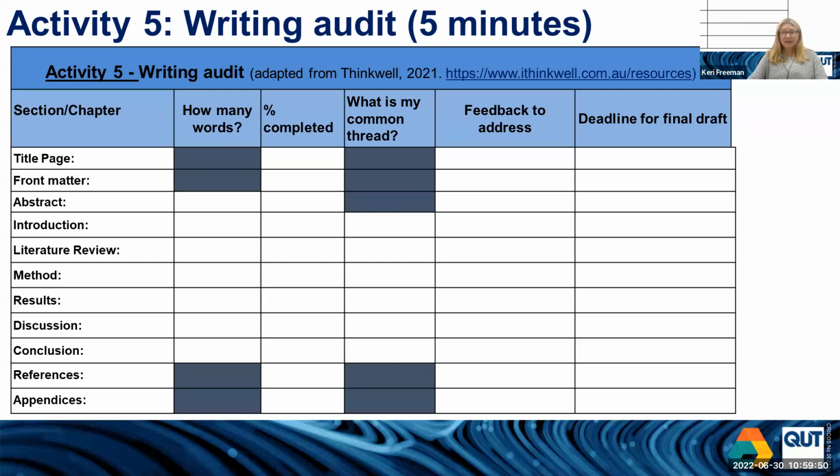Okay, so as I said, keep working on this as we progress through and we look at each of the chapters. And remember, in this part of the workshop, we're looking at your thesis chapters and connecting them. And that first key strategy that we looked at was having that complete whole and a common thread. So that's why I've added in the common thread column in that document or that table. So your common thread, as I said, your aims, research questions, research problem, research gaps.